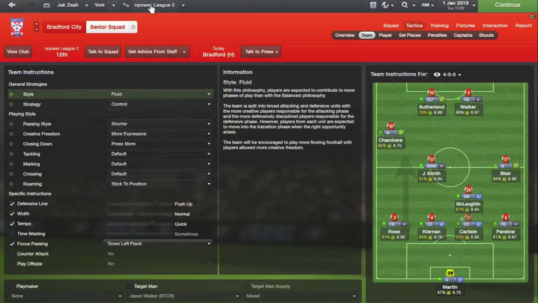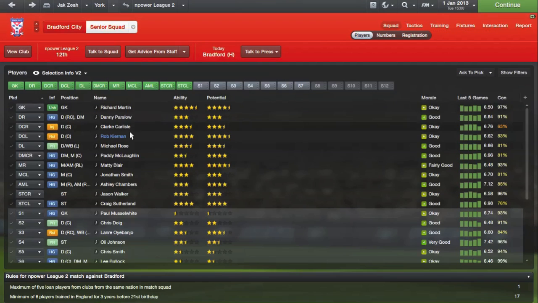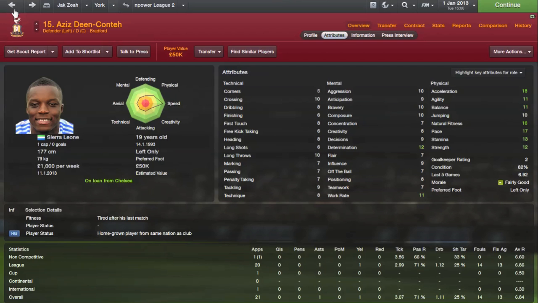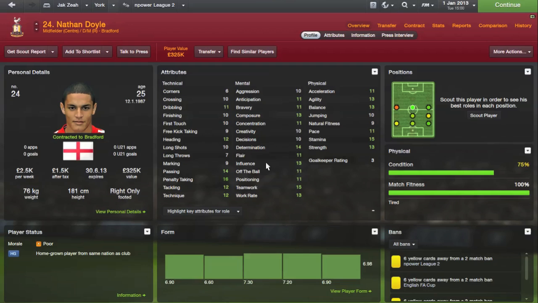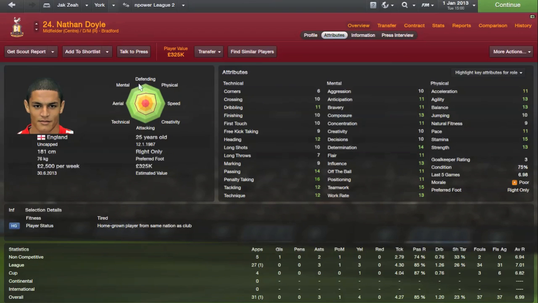But we are playing Bradford today, so it's important that we play to our strengths. As you can see here, we've got Smith and McCall, both pretty defensive players. One is going to be a ball-winning midfielder, one's just going to be the defensive midfielder. The main aim is that McCall is going to be eliminating the threat of the Bradford City midfield. They've got a very good creative midfield, and that one centre mid whose name I said earlier. Let's see what his name was. His name is Doyle. So they've got this one very good creative midfielder, so it's going to be McCall's job to defend him out the game, cover the defence a bit, and stop this guy from having any space, because he's a really good rounded centre mid for League 2.